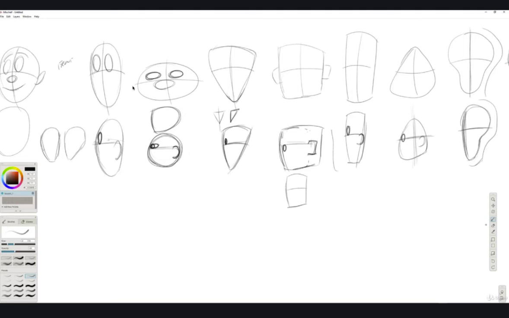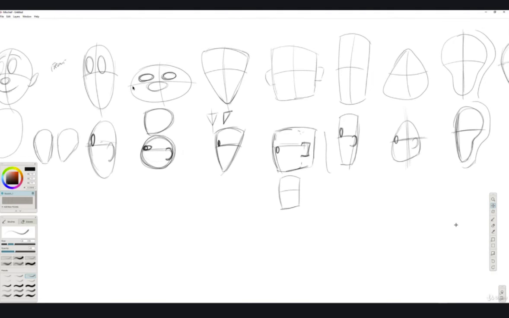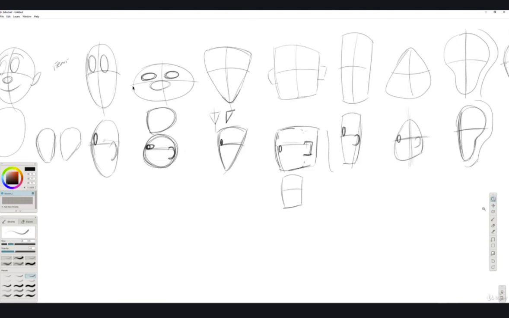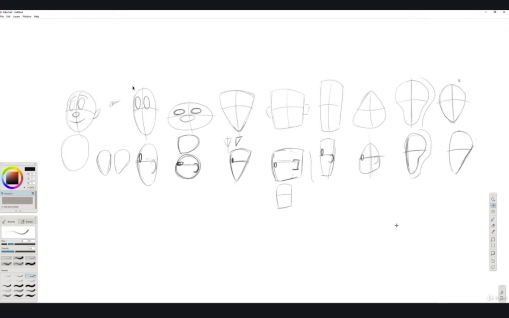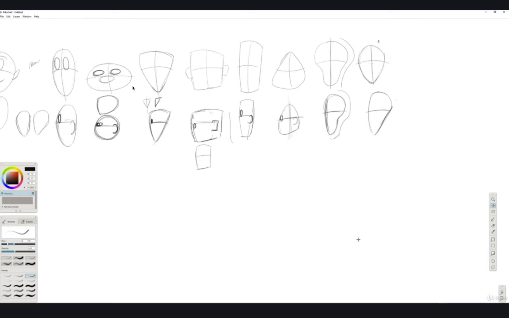Let's take a look at these, because I want to wrap this video up. A little bit longer of a video. So if we take a look at our heads that we have here, this is our side view right here. These are our front views. We're going to just start out with these heads. This is a good starter set for you to really get a grasp on heads.